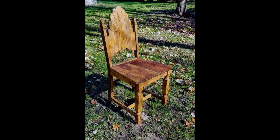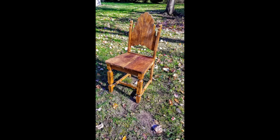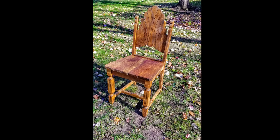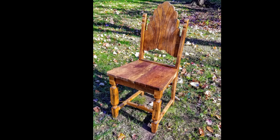Everybody, that's going to do it for this one. Really happy with the way this turned out. It was a pretty quick, easy little restoration project. The paint came off easy. It went back together pretty nice. With the finish on, it's got some age, some wear, some coloring. I think it looks pretty cool.